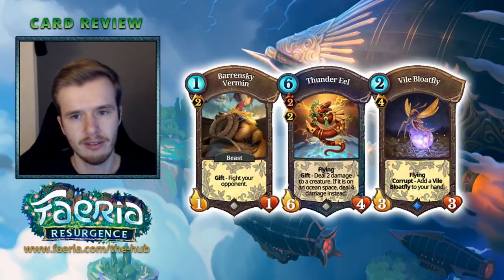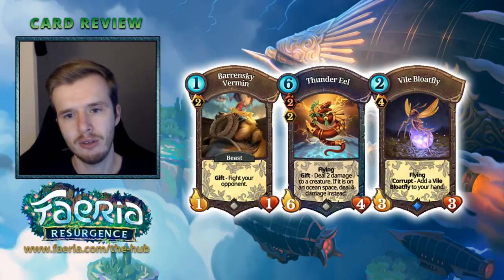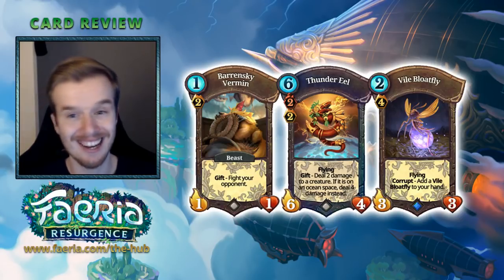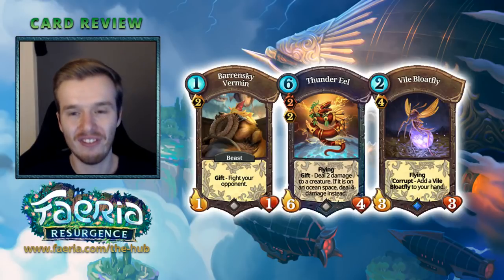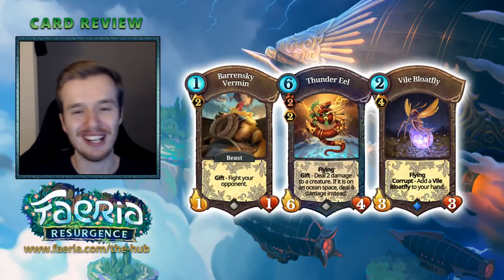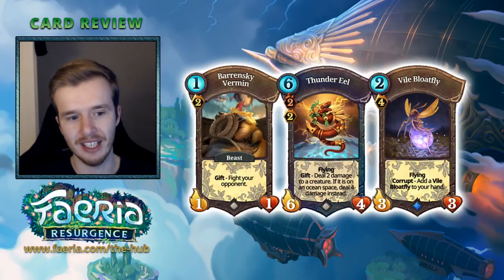Thunder Eel. 6 Faeria, 2 Mountain, 2 Desert. Flying. Gift. Deal 2 damage to a creature. If it is on an ocean space, deal 4 damage instead. I really like how thematic this card is. It's an eel. It electrocutes stuff. If you're in the ocean, you're taking more damage. Now it is 6 Faeria.